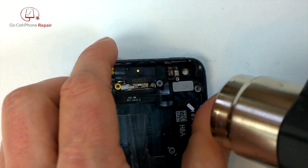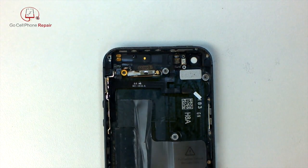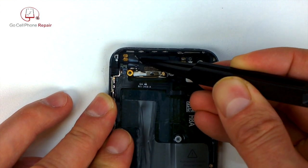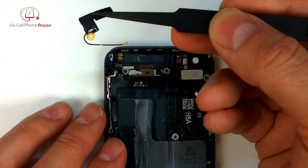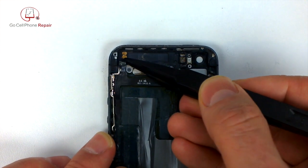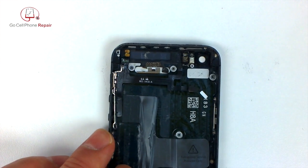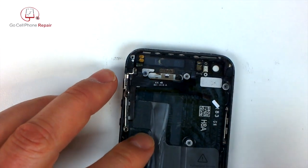We'll apply some heat so we can get this Wi-Fi antenna out of the housing. And there you go. That's a piece I was talking about earlier. If you end up breaking that antenna wire, you can just replace that entire piece. Now we need to peel this off up here at the top where the contacts are for the motor. Always want to use something that's not sharp, so these plastic pry tools often come in handy.